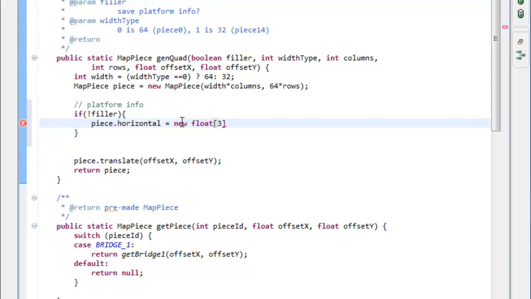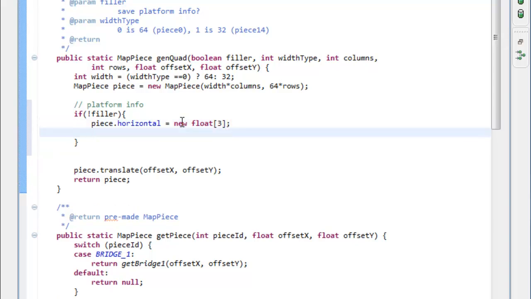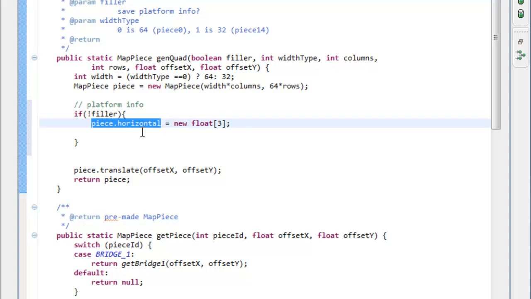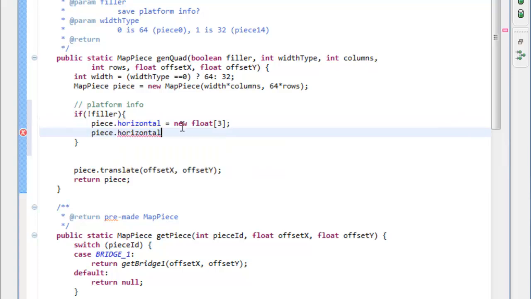So we need 3. Now piece.horizontal[0] is going to be equal to -1. This is supposed to be 0, and this is x1. Now this is supposed to be 0, but we're just adding some padding just to make sure that nothing falls off the map.